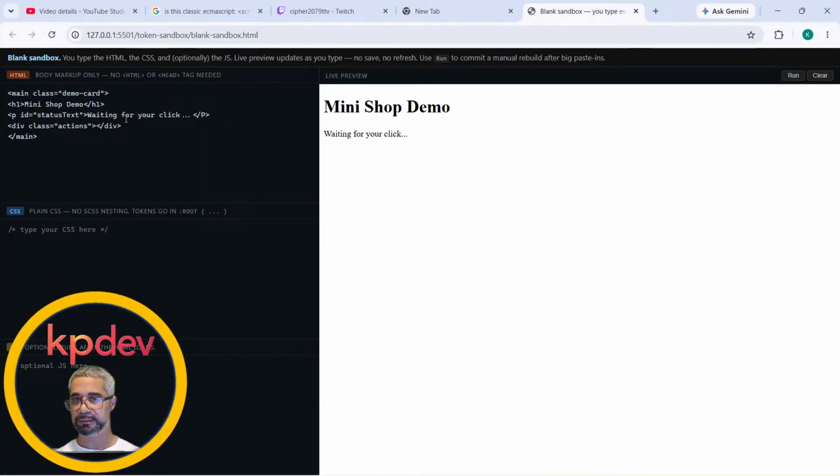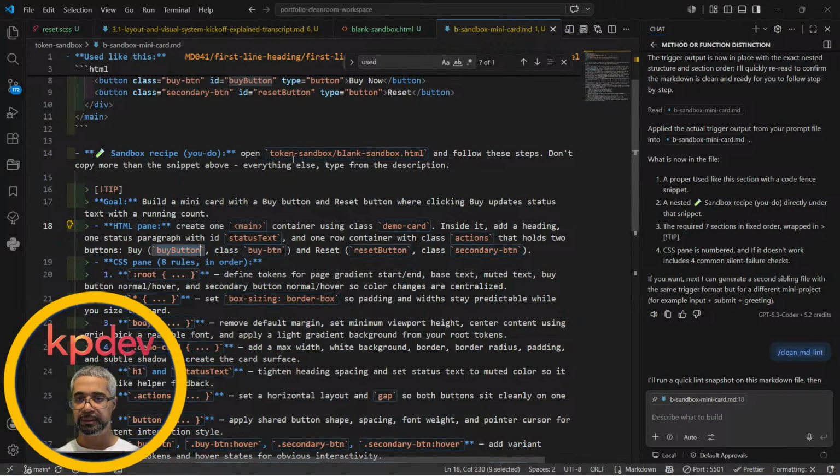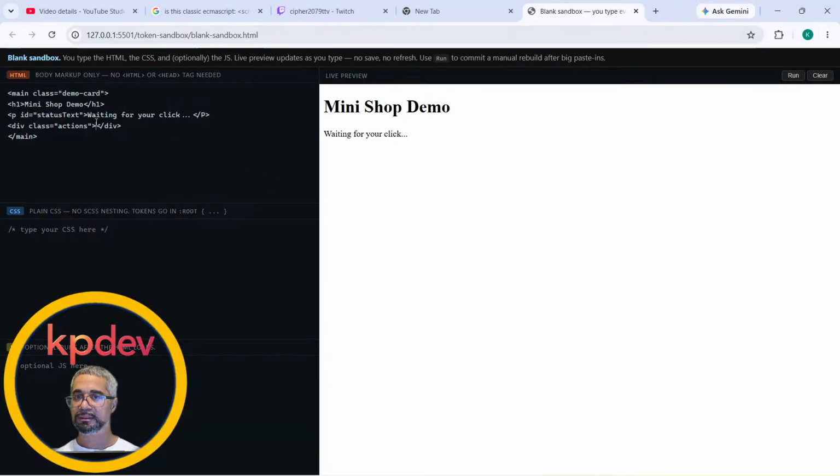Okay, so the class is going to be, it's inside this div. Button / button. It's gonna be two of them.